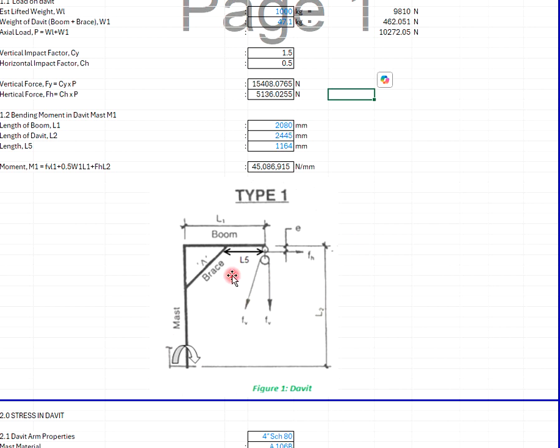If you look at the picture of this Davit, the height is L1, the length of the boom is L2, the mass or particle is L3, and the distance from the brace is L5.